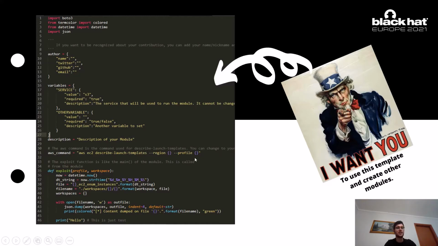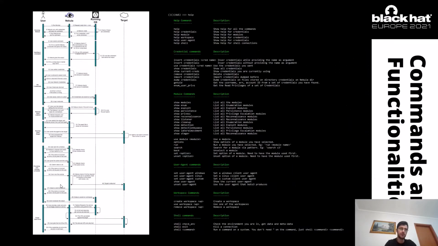It has the AWS command, so if you also want to try the AWS CLI command for a certain module that you are using, then you can do that. It has the description, of course, and the exploit function, which is like the main of each module, and is the one that will be called each time we run a module.